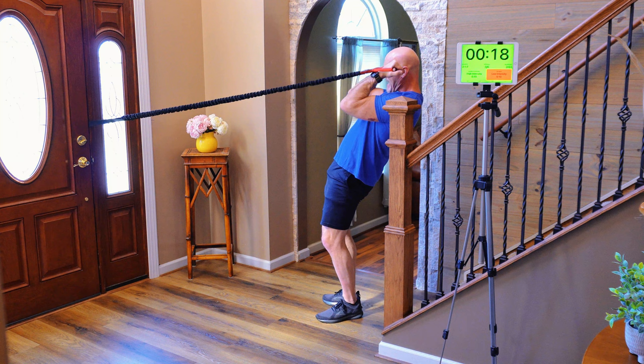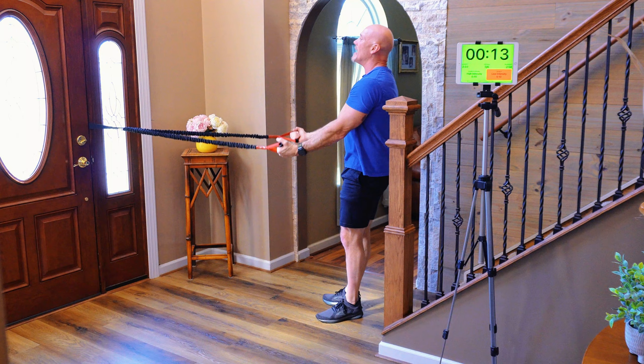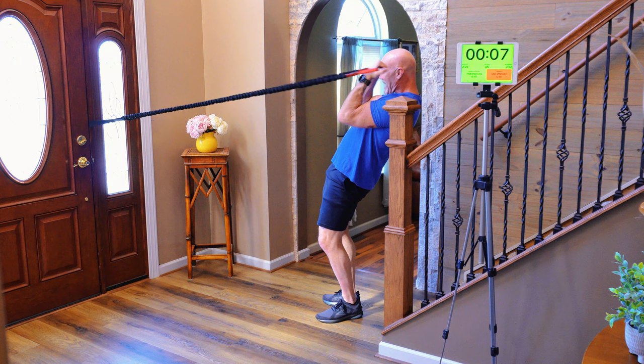I know there's a lot of variables here. That's how you work a lot of muscles and get in shape faster. So we got 650 muscles. You gotta work as many as you can at one time to get the best results.